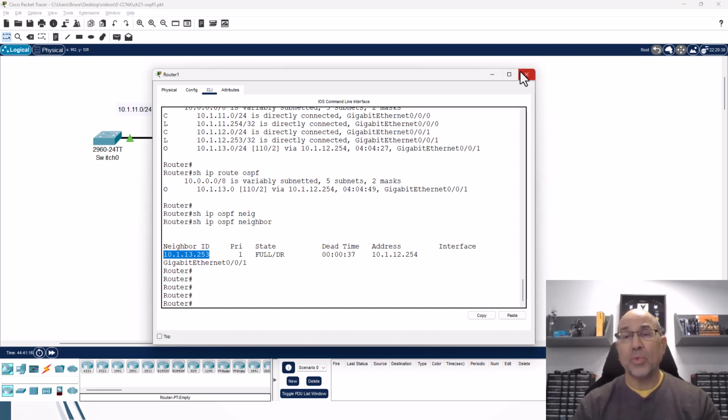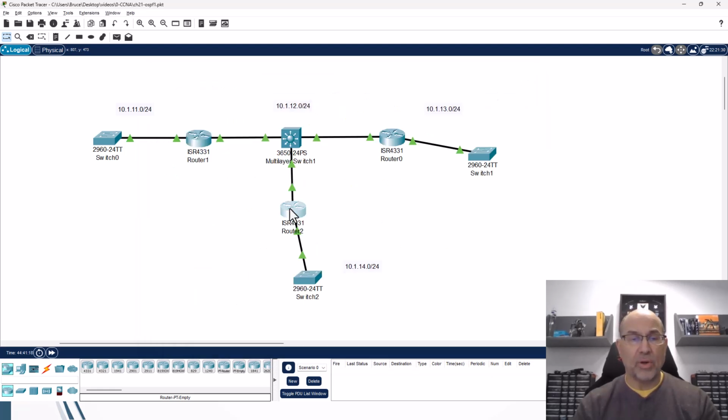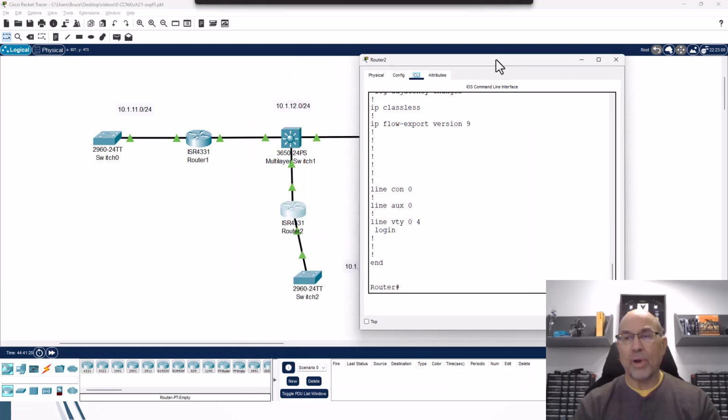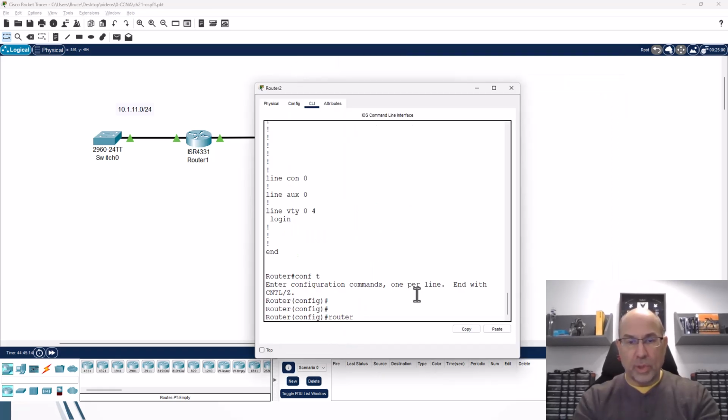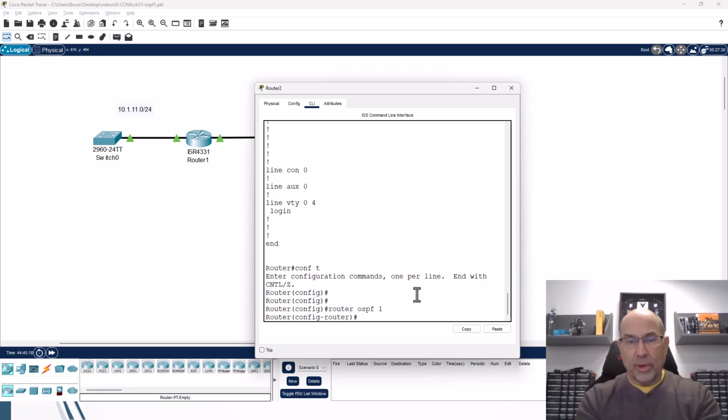All right. Well, let's work a little bit on our router config in our lower router. So what I'm going to do is go into my lower router here, and we're going to run our network commands, and I'm going to do 10.1.12.0.